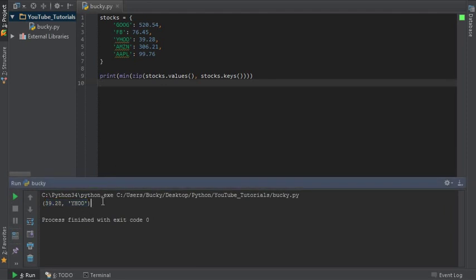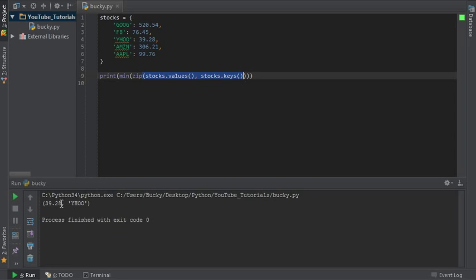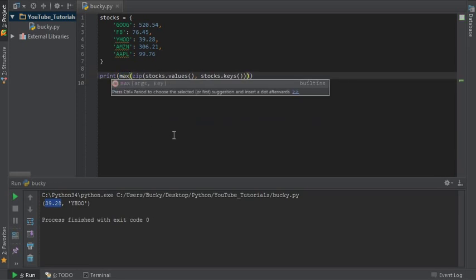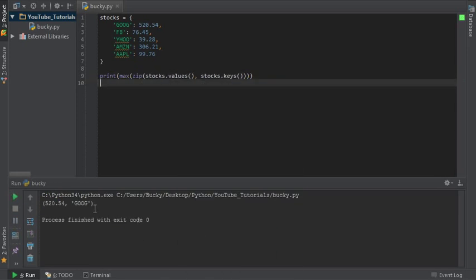Now again, the thing I want to point out is that even though this zipped list consists of two values, it gave us the minimum price because the value of a dictionary is the second element. So that's why it zipped it together, got the minimum, and printed it out. Now, of course, the max is just really easy. Change min to max, run that, and next thing you know, you got the max price.